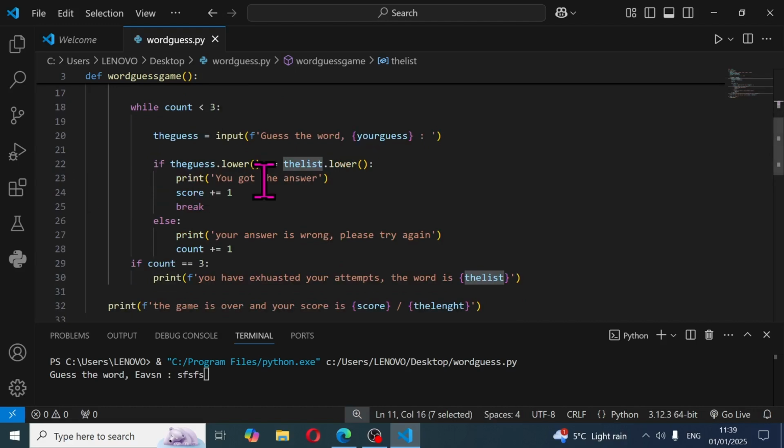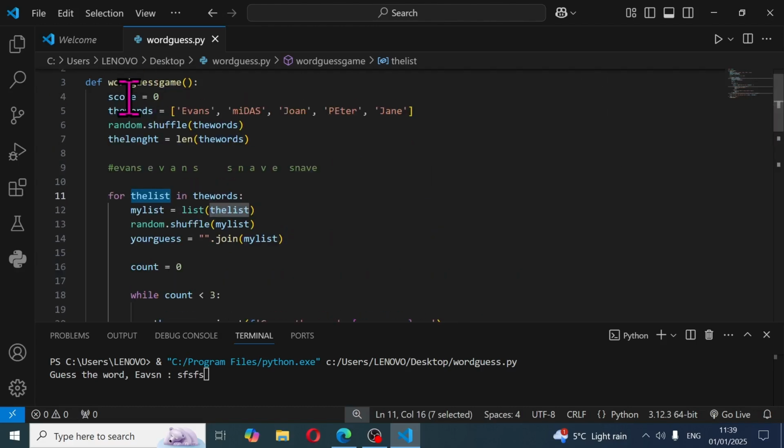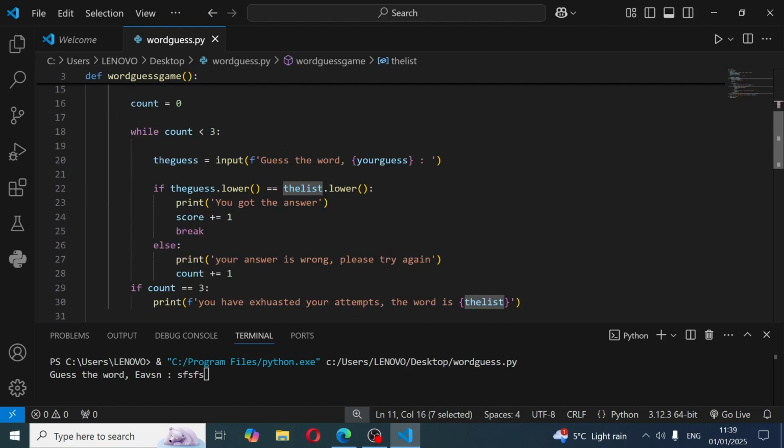So if your guess.lower is the same thing as the list.lower, then it should print you got the answer, and then it says score plus equals 1. Increment the value of this score, and break. So it breaks and goes to the next question.